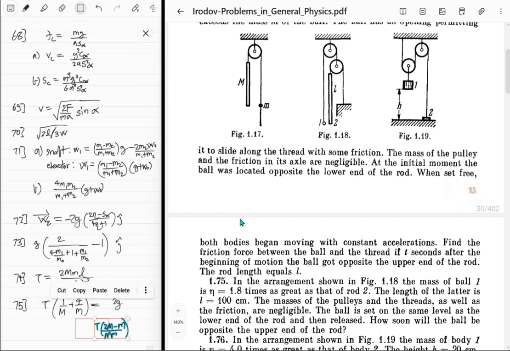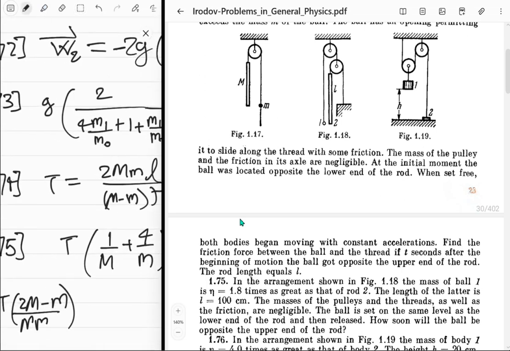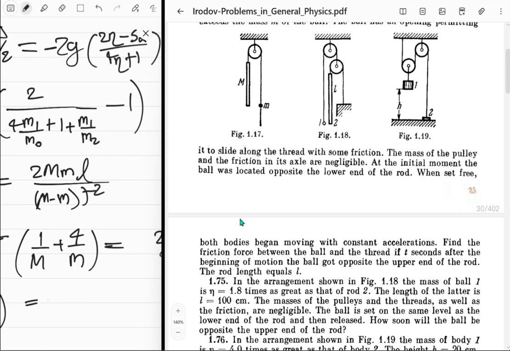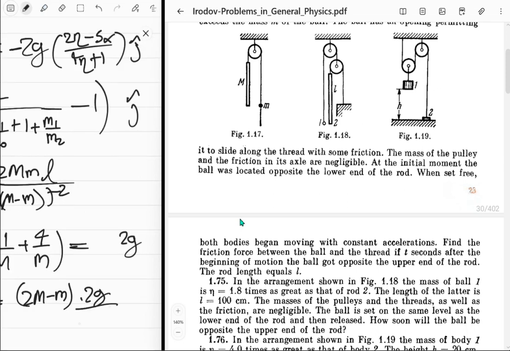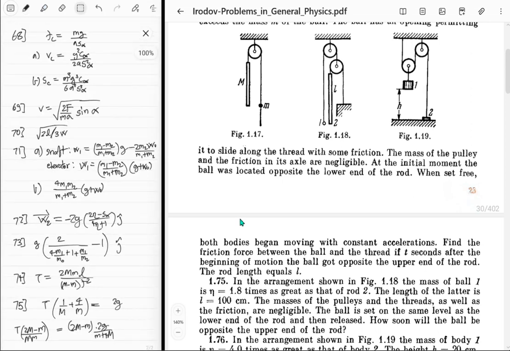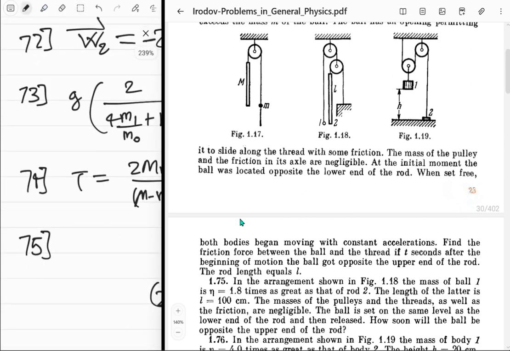And what will that be? So you know what T upon capital M small m is, right? It's just equal to that. So it's going to be 2 capital M minus small m times 2g upon small m plus 4 capital M. That should do it, right? That will be the acceleration. So you just need to figure out what that is. Fine. So you can erase that. Once you got the acceleration, what do we look for? We look for the time, right?